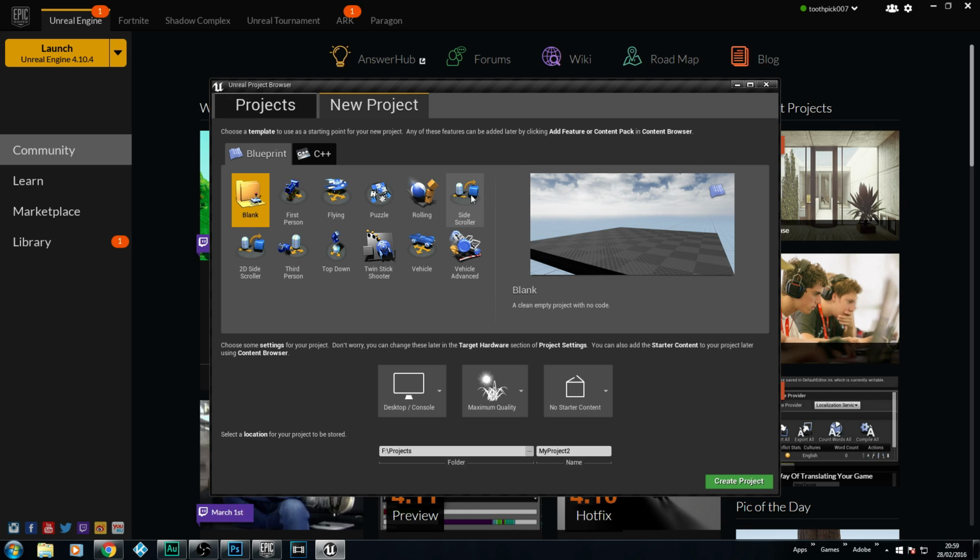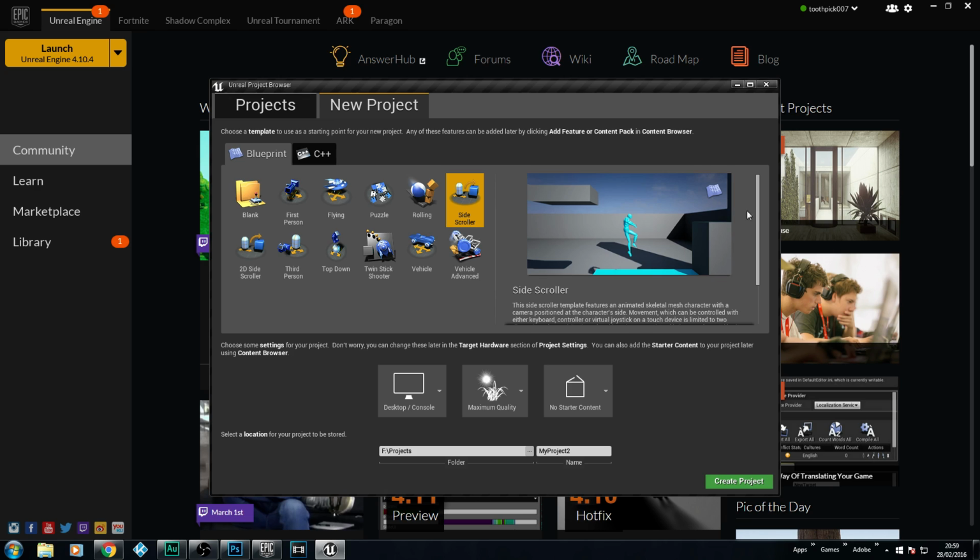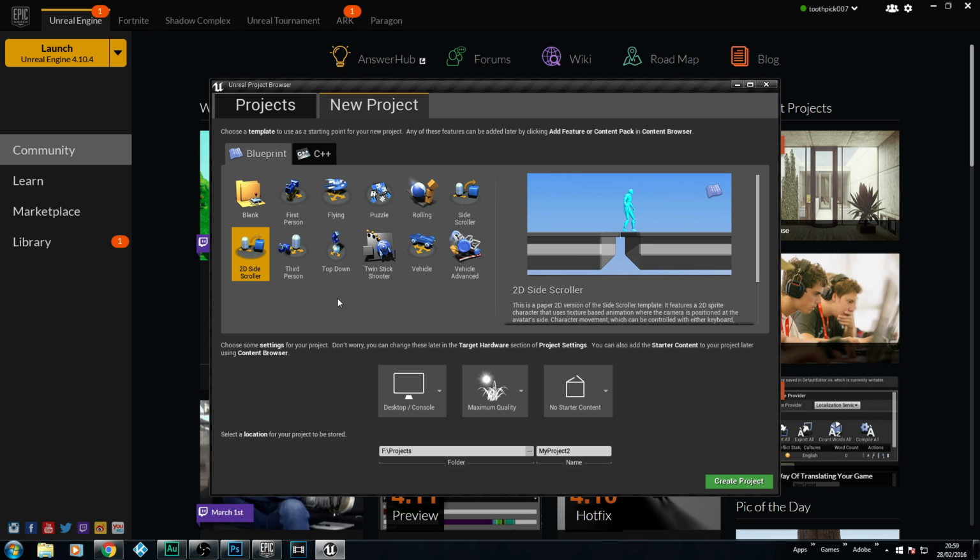We're definitely not going to use this side scroller template because you can see there are 3D elements inside it, and we're going to go all retro. We're going to go back to the good old 2D side scroller games. They seem to be coming back into trend. So if this is something you really wanted to make, then you're definitely in the right place to learn how to do that.